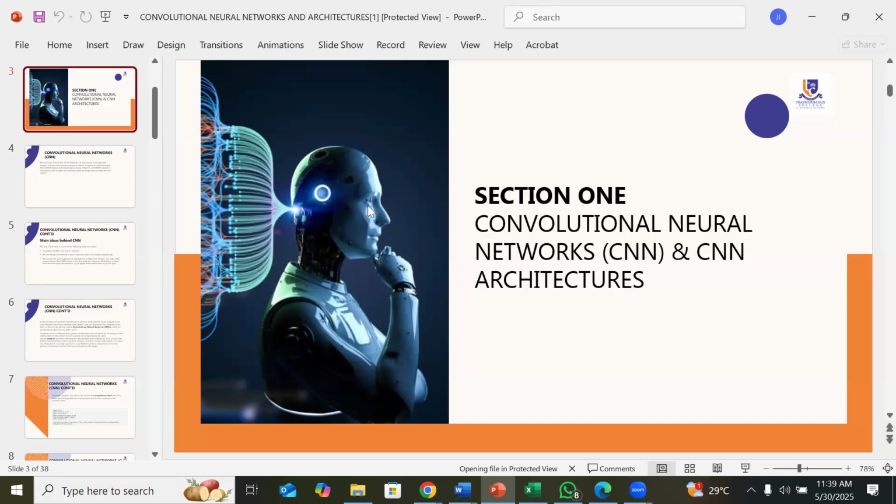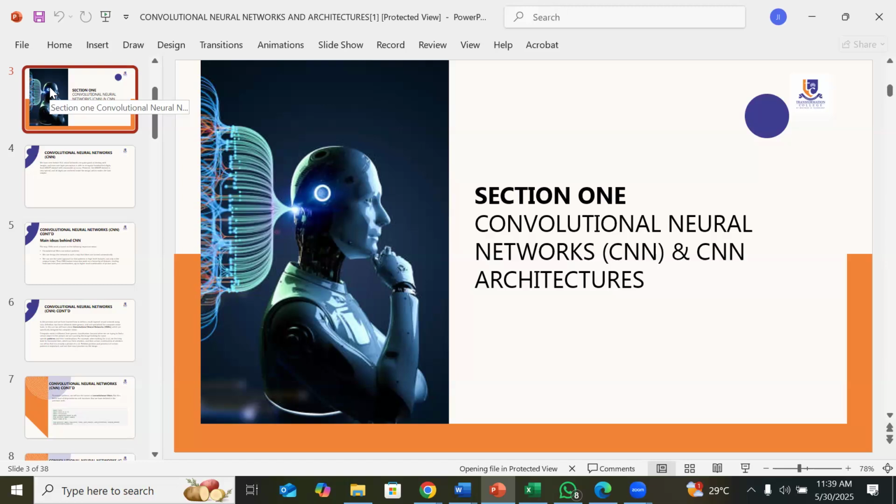And of course, some of the examples we'll also be looking at going on are architectures like ResNet. We have ResNet, we have VGG, which is Visual Geometry Group, right? We also have residual networks. So residual networks are some kind of super smart brain that can look at really tricky pictures and not get confused, right? They are very smart.